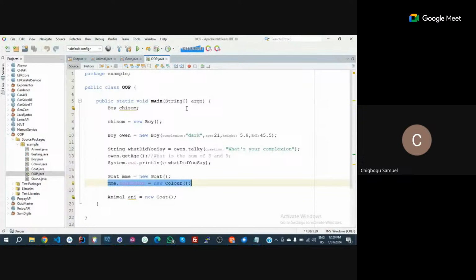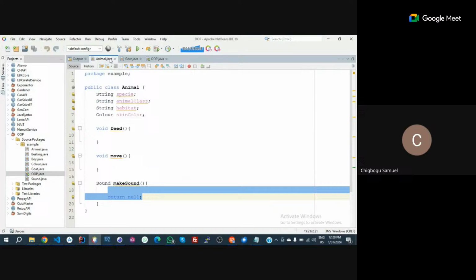We are now saying, to explain what polymorphism is, that polymorphism can only happen if you've had inheritance, if you've had classes that are bound to each other by inheritance. Imagine that with this animal class, I had my goat class, I had my cow class, I had my snake class, and all of the cow, goat, and snake were inheriting from animal. You see that these four classes are bound by inheritance. These other three are subclasses of animal. So whenever you have this kind of arrangement, if you're actually doing the right thing, then there is bound to be polymorphism.